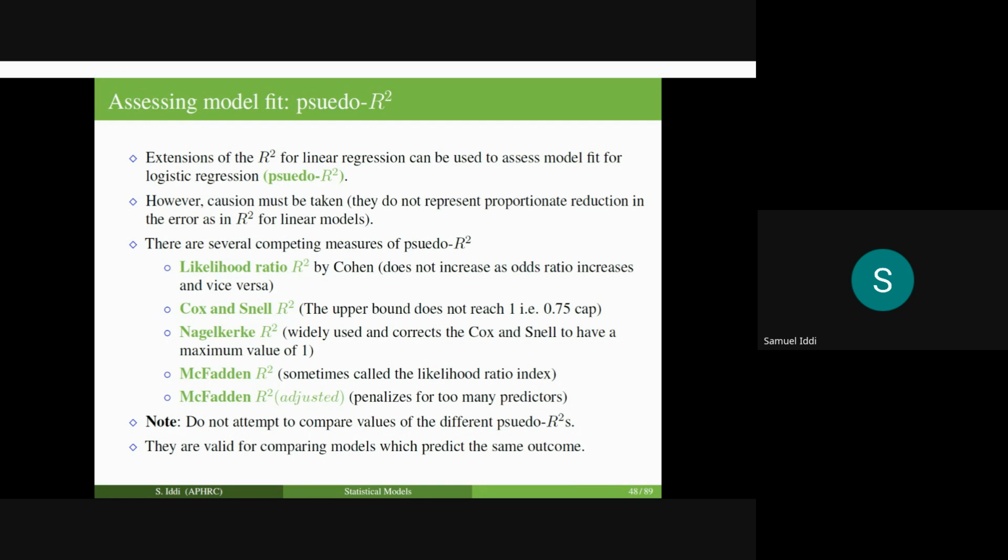So if you see the Cox and Snell R square, note that it will always be less than 0.75, so you have to be very careful about its interpretation. The Nagelkerke R square can go beyond 0.75. Even if the model is perfect, you will not see a value of 0.95 for Cox and Snell because the formula constrains it.